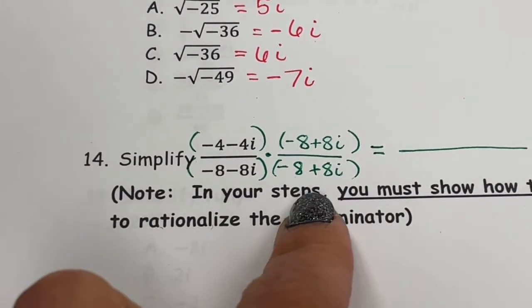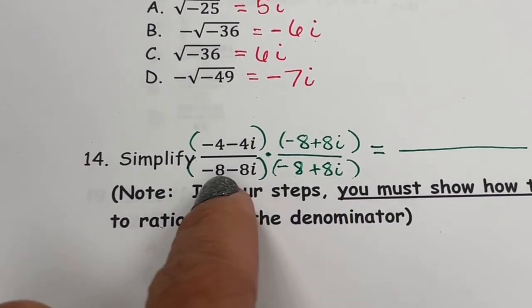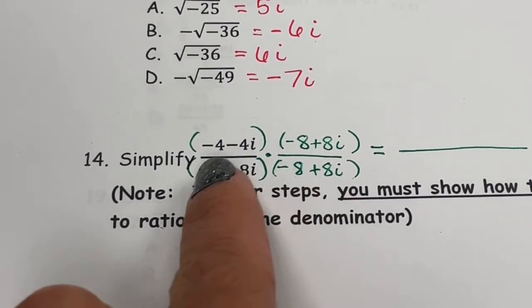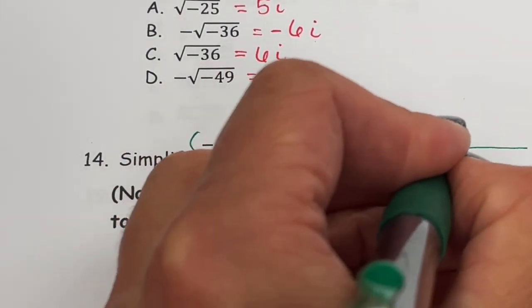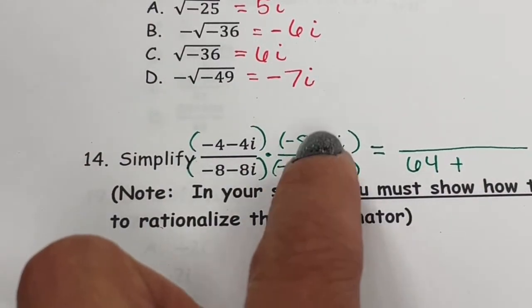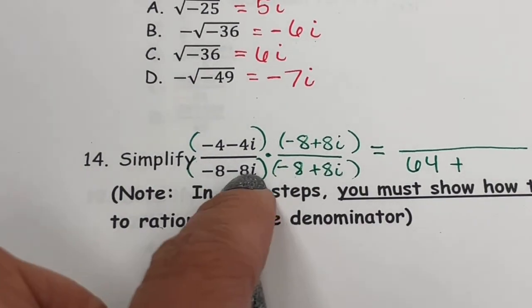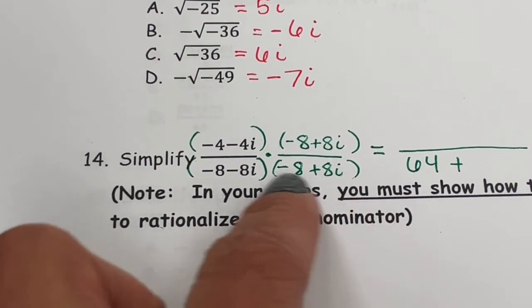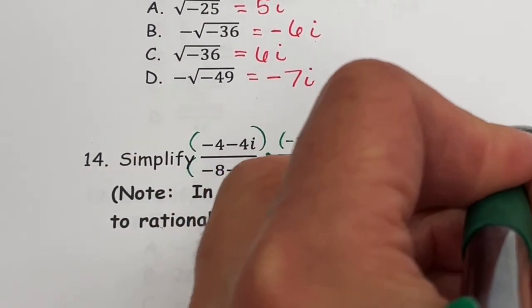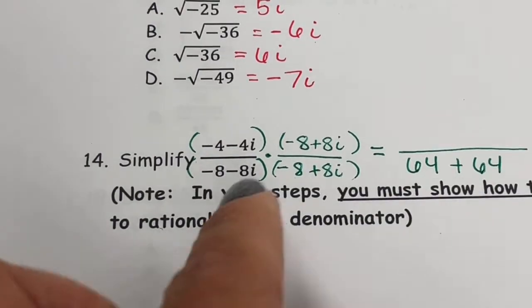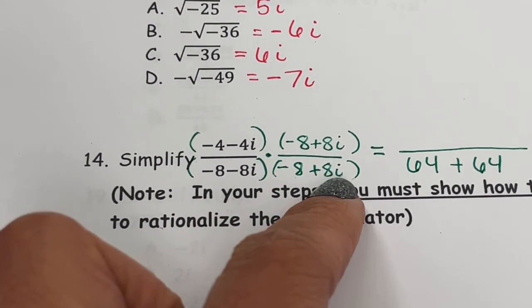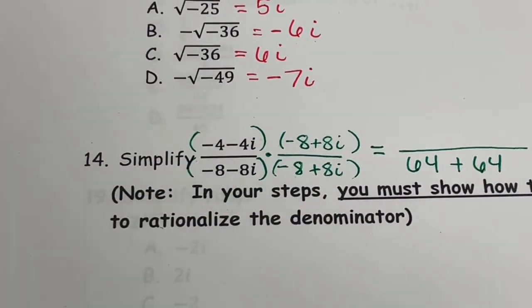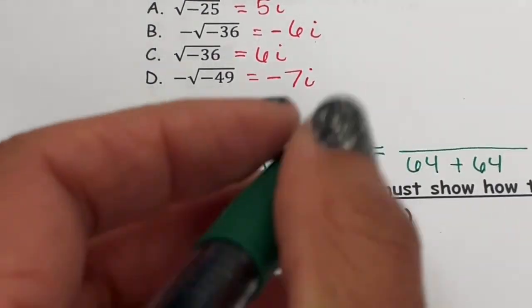Now, there's a pattern for multiplying out the complex conjugates. Anytime you multiply a complex conjugate together, their first number is squared. Negative 8 squared is 64, plus the second number squared. Second number is just an 8. You get to ignore the i, because the middle terms are going to cancel, and i squared turns into a negative 1, so that negative 64 is going to turn into a positive 64. So anytime you multiply complex conjugates, the shortcut is a squared plus b squared, the first number squared plus the second number squared, no matter the sign.